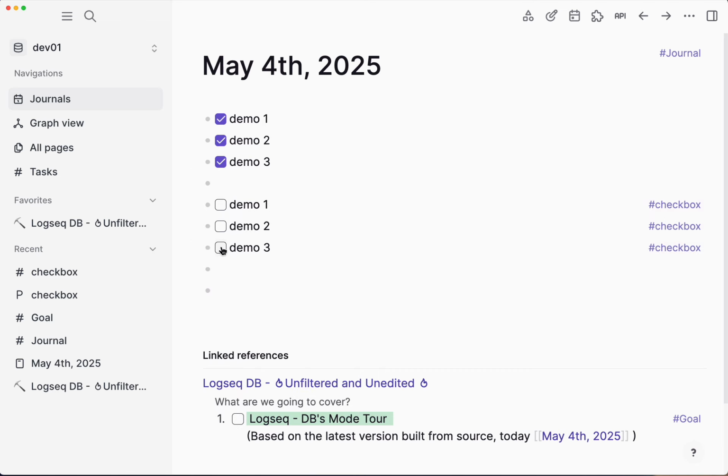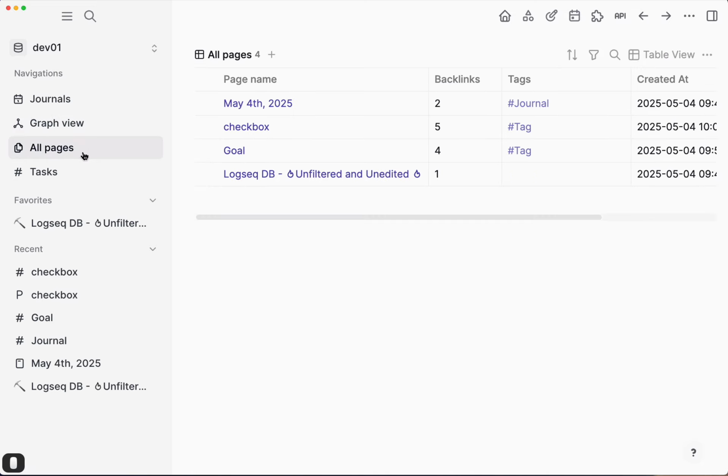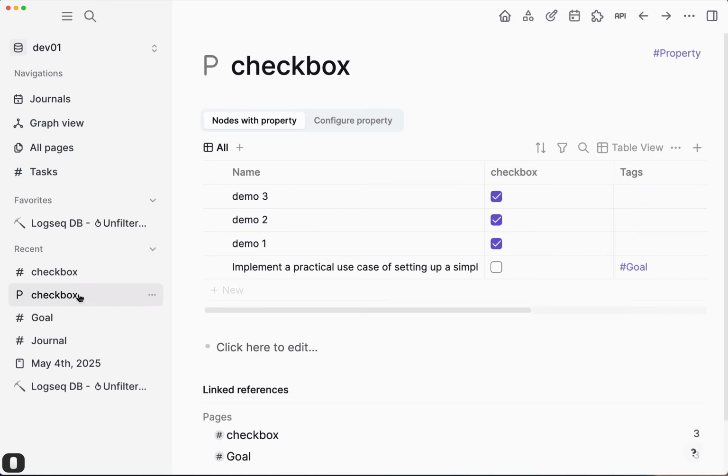Same outcome. You may be wondering, didn't we already use a property checkbox a moment ago, which was created, and then we went with the tagging option? Are we going to run into a situation where we have some duplicates? Yes, that's possible.